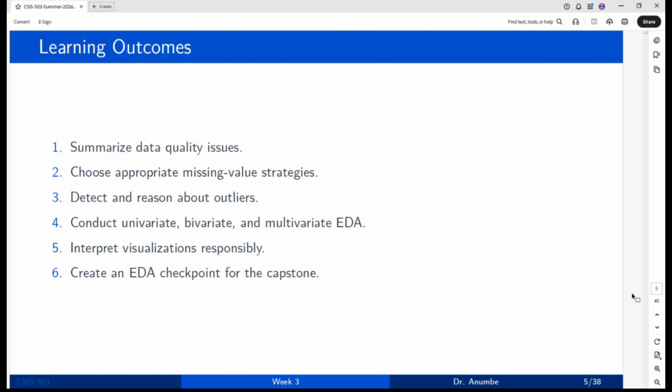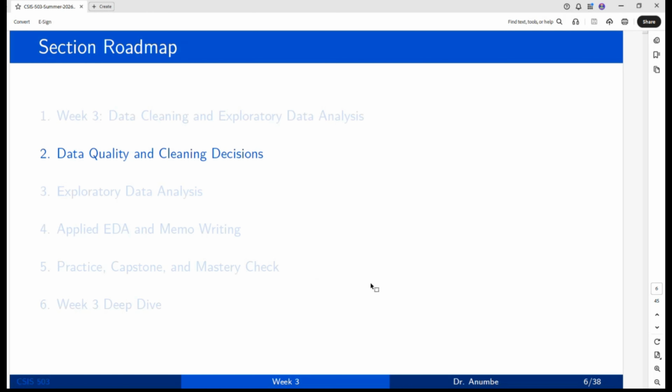Part of this is to give us the skills to interpret visualizations responsibly, because visualizations can be made to say whatever a biased party has to say, but this will help us interpret them responsibly. And then finally will be to create an EDA checkpoint. Again, EDA means exploratory data analysis checkpoint for the capstone.